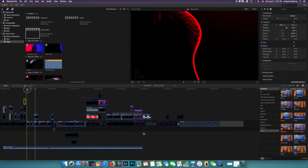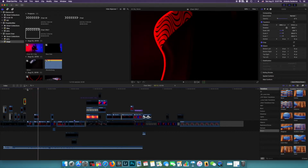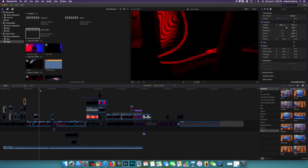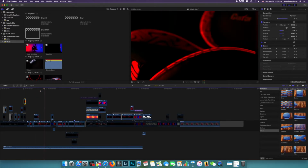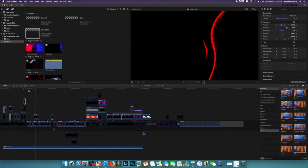So here's where the music comes in, and it's getting really fast-paced. These are just quick cuts of the chair rotating. You saw me do the close-up of the chair, which was here. And then all I did was I backed up the camera and got the top sides. So that's all it is.